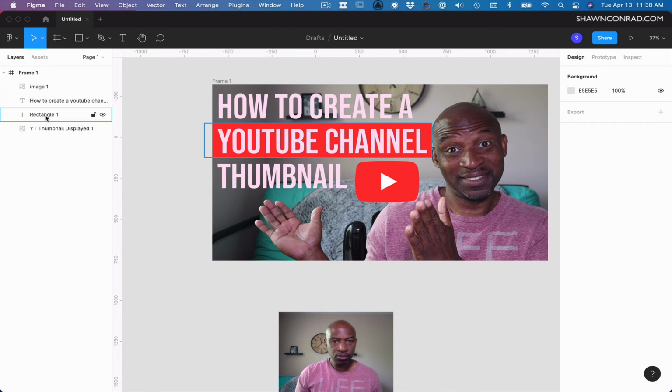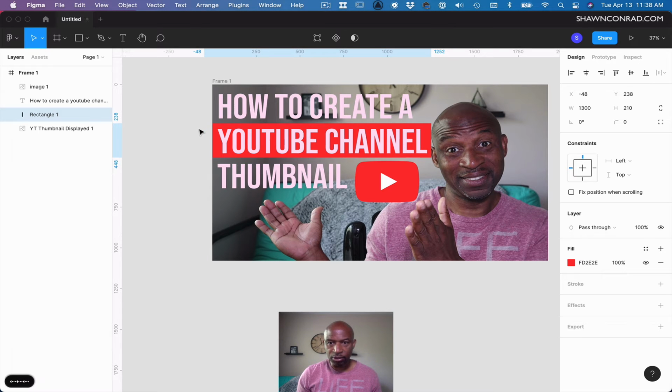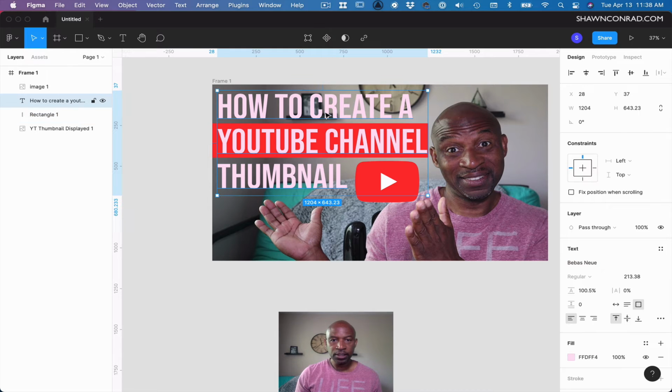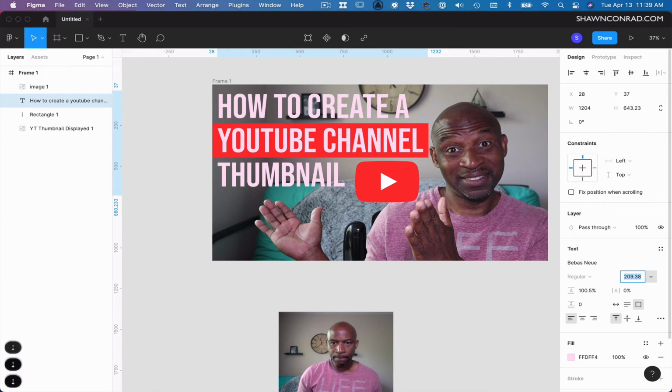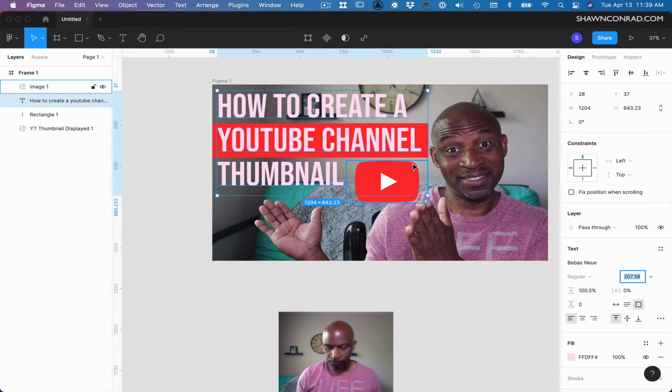So now I'm going to take this rectangle and I'm going to hit the arrow and just move it over a little bit off of my head. Okay, just so my ears and my head is in the clear. I'm also going to take the text, click on the text. You can click on it here or click on it here. And I'm going to make that a little smaller as well. Okay, because I want it to fit in the rectangle really nice.